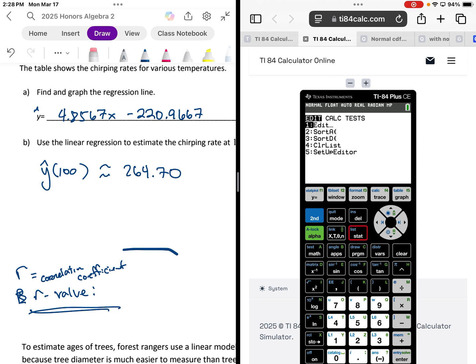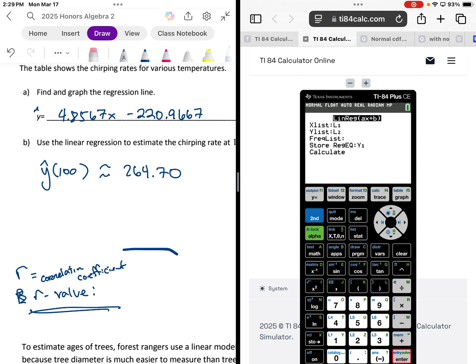So I'm going to go back into STAT, CALC, linear regression, and before I hit enter, I'm going to go down to Store RegEQ and tell it to put the equation in for Y1. So I'm going to hit Alpha Trace, and hit enter. To make my life easier in case I get asked to do a bunch of other things, I'm going to tell it to take the slope and the y-intercept, and in Y1, have it write the y equals mx plus b equation for me.